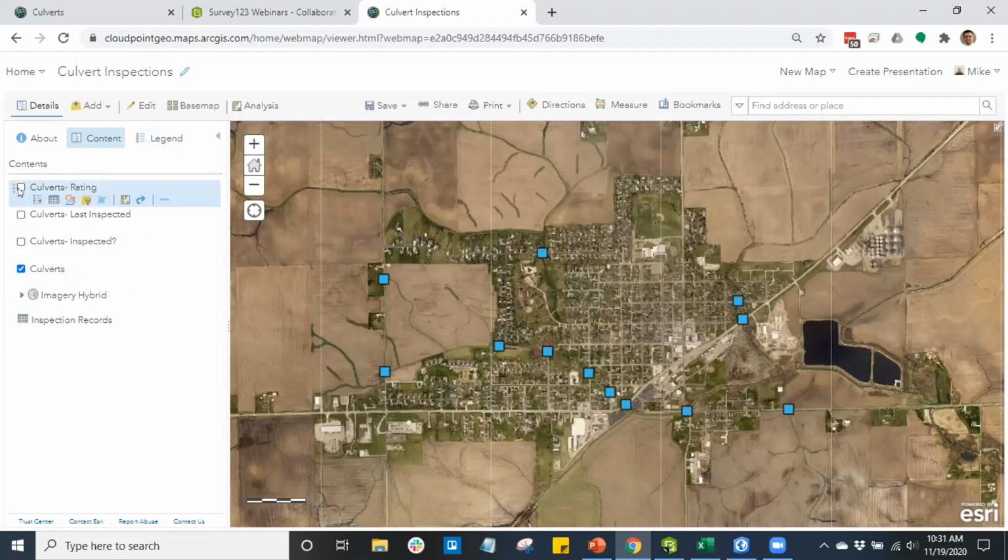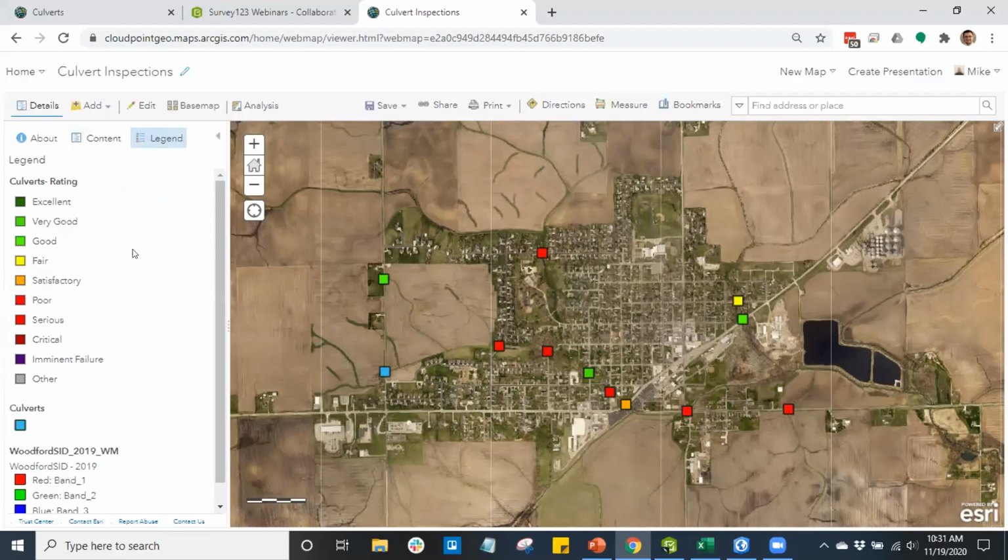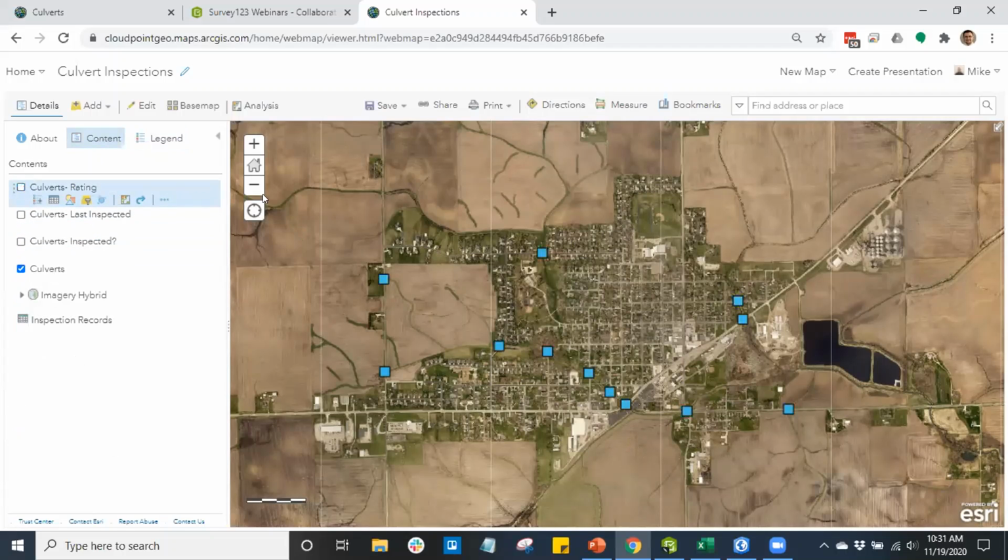And I've created another one here just to show the overall ratings of our culverts. If I go back to my legend here, we can see that the culverts that are excellent, or in great condition, are dark green. Then the scale goes from green to yellow to orange to a darker red, the worst condition that these culverts are in. These are just ways to manage and add additional context to your data and provide the end users with a game plan on how to submit their inspections.